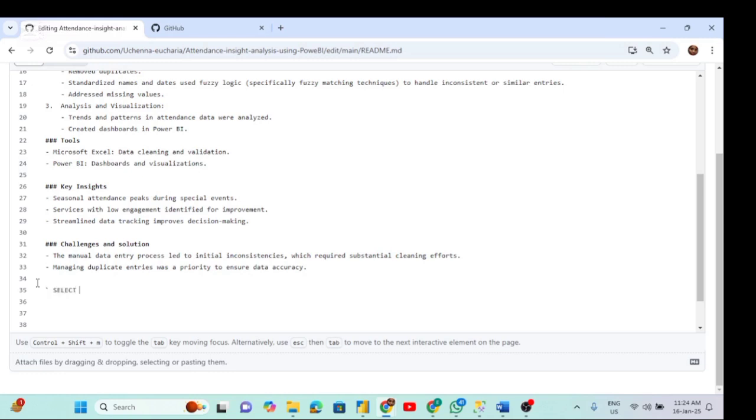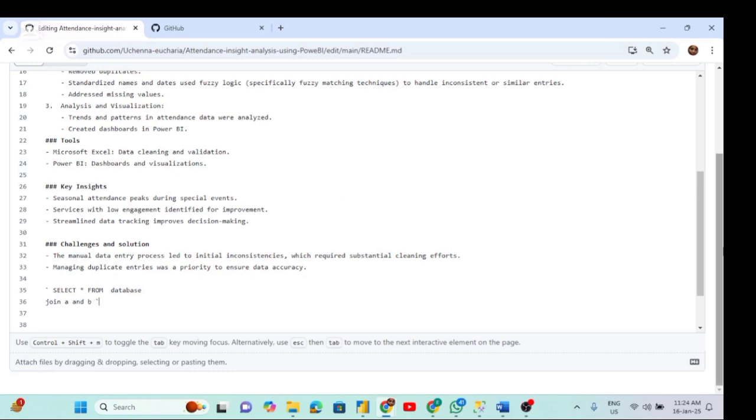So let's say we use select star from database. Then when we're done writing the code, let's say join A and B, for instance, you use your back tick again to end.